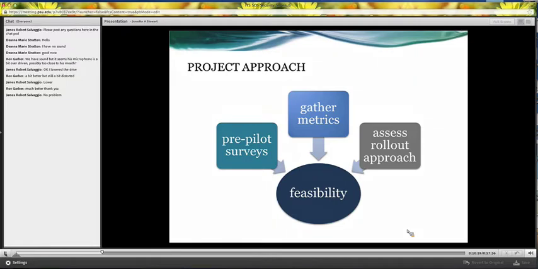Really, where we thought we were going to go with this when we started 5 or 6 months ago is probably drastically different from this pilot. So we did learn a lot from this, and it's actually been a great experience for us to gather this information. So we did a lot of things. We had many different surveys that we sent out trying to get the right ratio.